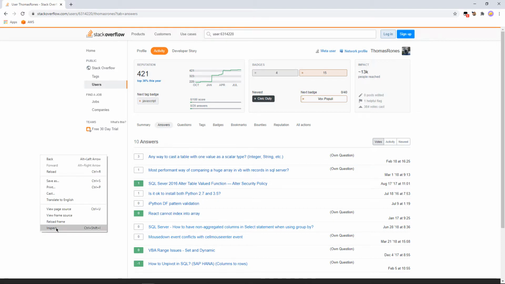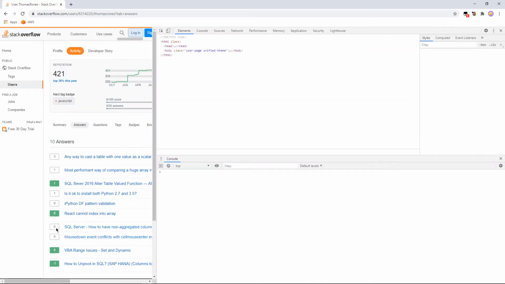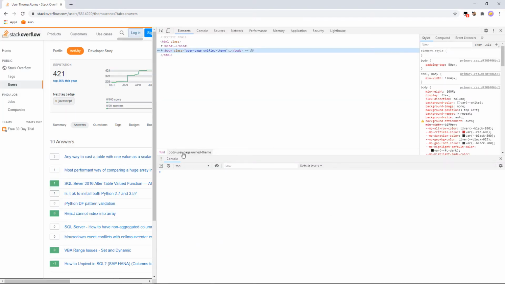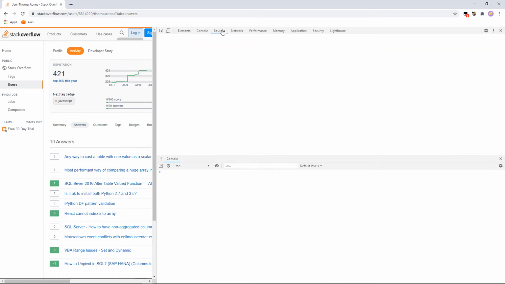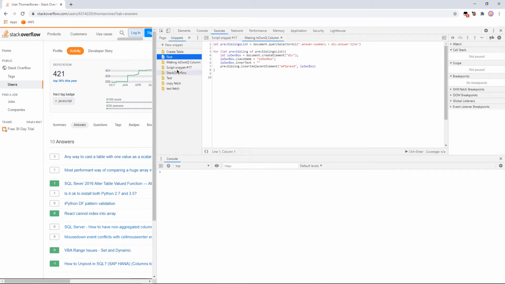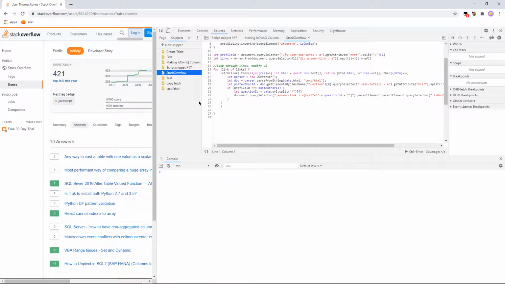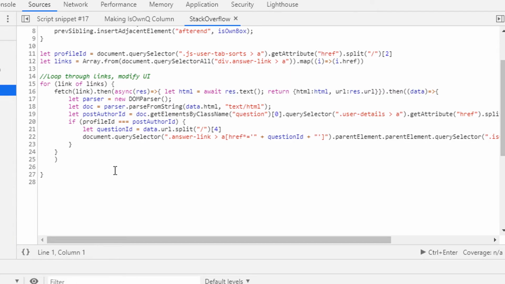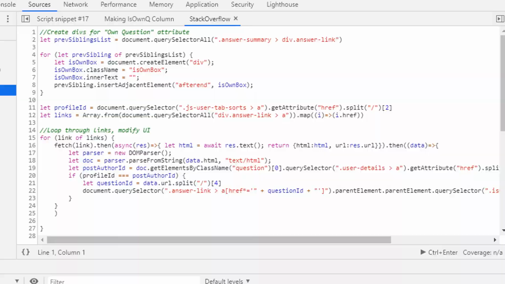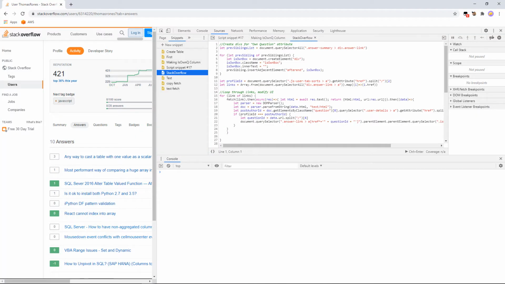First thing I'm going to do is click Inspect Element just to bring up the DevTools. I'm going to go to the Sources tab. And then this is the script we're going to be writing. It's really quite small.